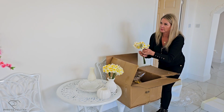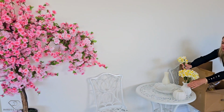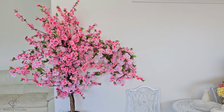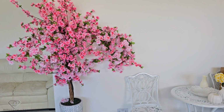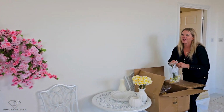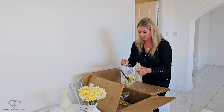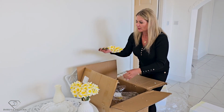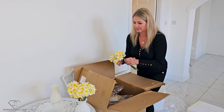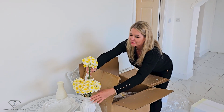And the cherry tree, which you can see here. I did another video, guys, of this cherry tree, because we handmade it with fabric, and that was from SHEIN too, and I was doing another unboxing video. Let me know also, guys, what you think of those unboxing videos for the salon decorations.